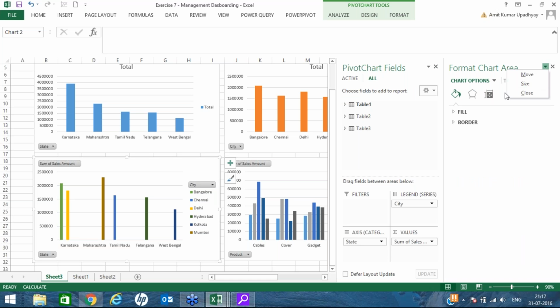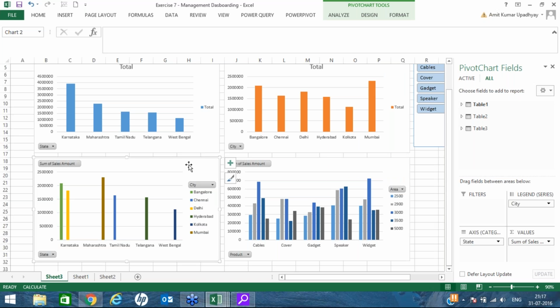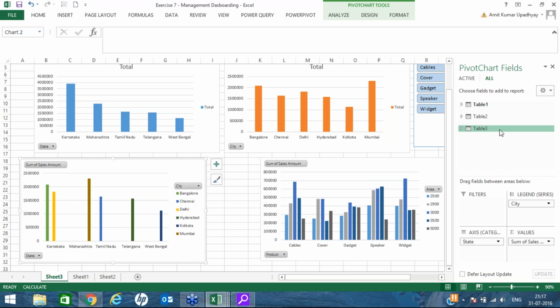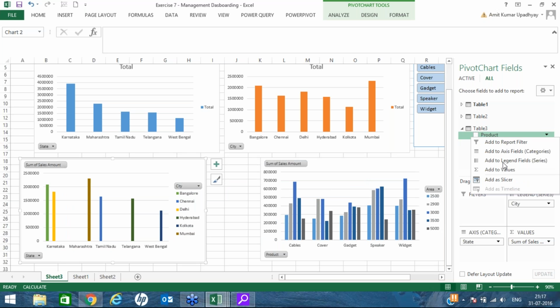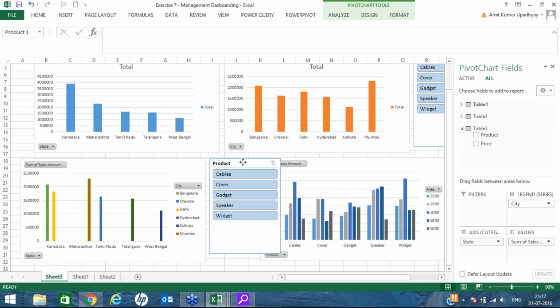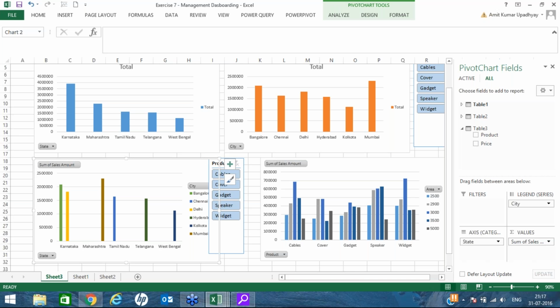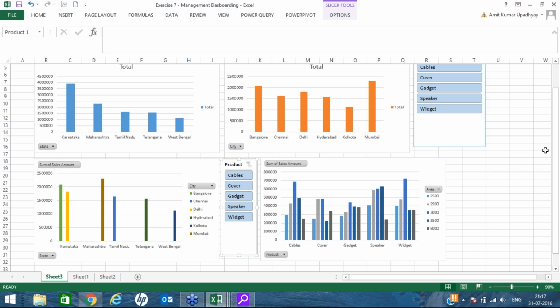just a second. There we go. I can even add slicers that are from the third table. So let me add a different slicer here, right? Let me just move this a little bit to the left and right, and I can open my third table and I can add a slicer for the product. So if I add the slicer for the product to this table over here, like this, I've now created a slightly different dashboard where for this table I have added my products from the third table as a slicer as well.